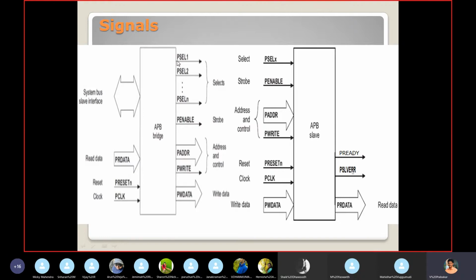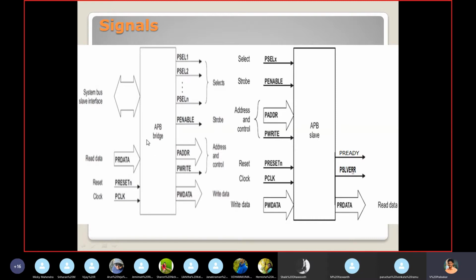This prefix P indicates that we are dealing with the APB protocol. When we use the AHB protocol, we need to use the prefix H. Then these are the main signals: PSEL, PENABLE, PADDR, PWRITE, then PWDATA. So these are all outputs.